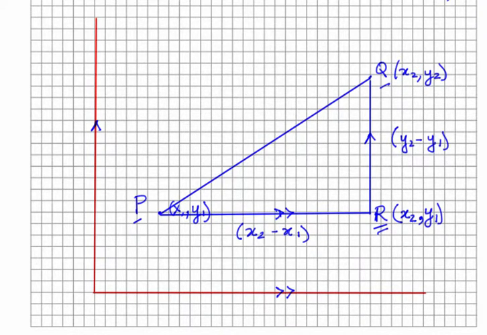Now we have a right angle triangle PQR in which we know the length of one side and the length of the other side. So the length of the third side is to be computed using Pythagoras theorem, which we all know is the root of the sum of the squares of the other two sides, right? Well, that's the first thing you need to know from this topic.